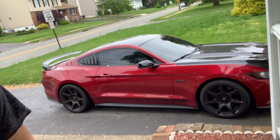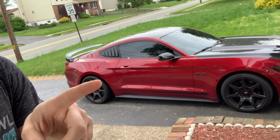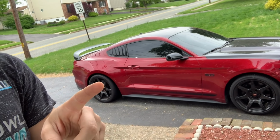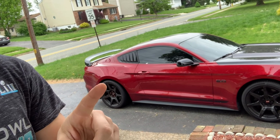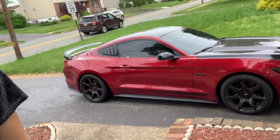And also, as you can see, we got a little too much of a gap in the front, so I'm gonna drop that. And the rear tires, I'm gonna keep them like that because I'm getting significantly bigger tires tomorrow actually. So that should fill out the gap pretty fine. But yeah, let's jack up the car again and start this again.